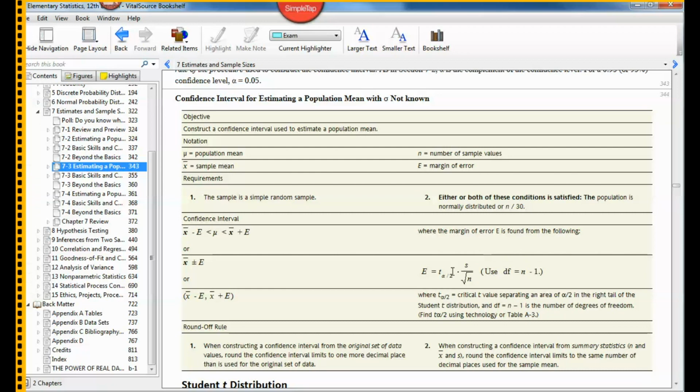Also, if you look at the formula for the margin of error, since we're not dealing with a proportion anymore, we're dealing with mean, sample mean, population mean. So we have our t-distribution. This is our critical t-score. Remember, degrees of freedom is going to be n minus 1, so we have to count the number of data items. What is this lowercase s up here? It's been a while since you've seen that. That is sample standard deviation. I didn't see a sample standard deviation anywhere in that problem, so we're probably going to have to calculate that. And then I have that over the square root of n, where n is the number of data items. Okay?